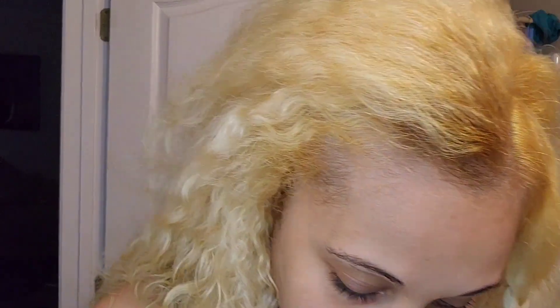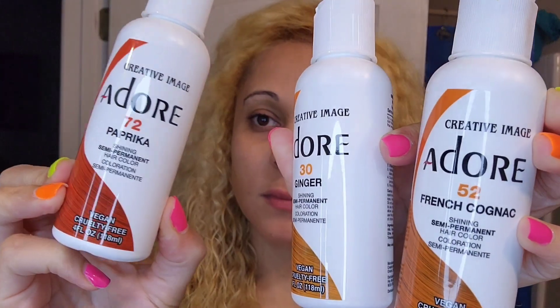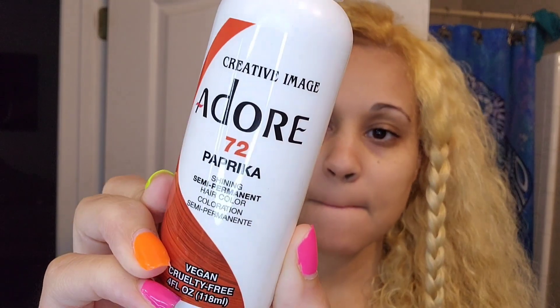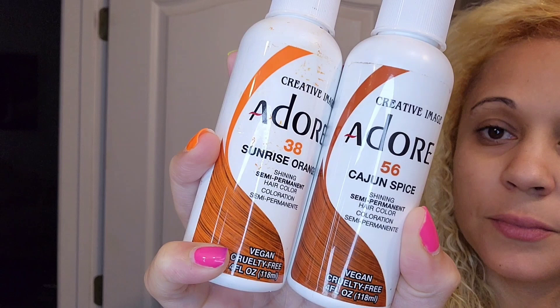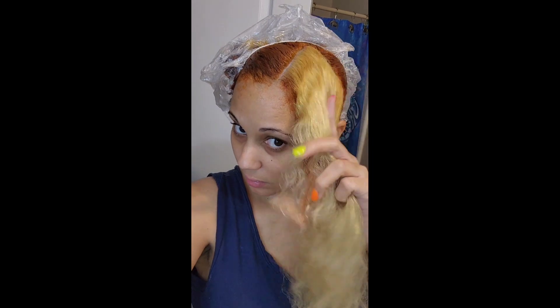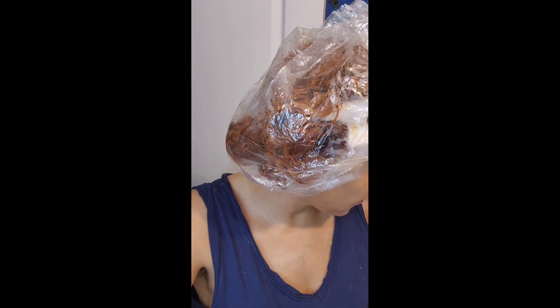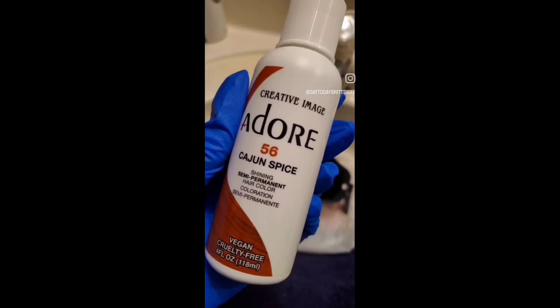That Cream of Nature you see is the section I decided to go blonde — I wanted a little something different — but I didn't leave it in for long and it didn't end up working out. Here I'm going to use paprika, ginger, and French cognac shades to achieve more of an orange-ginger look, versus sunrise orange and Cajun spice which gives more of an orange-red. As I washed my hair over the following weeks, the orange faded into that blonde section so it's no longer really blonde. Now my hair is completely all orange and I'm okay with that. Here I'm using some conditioner mixed with the Adore color.